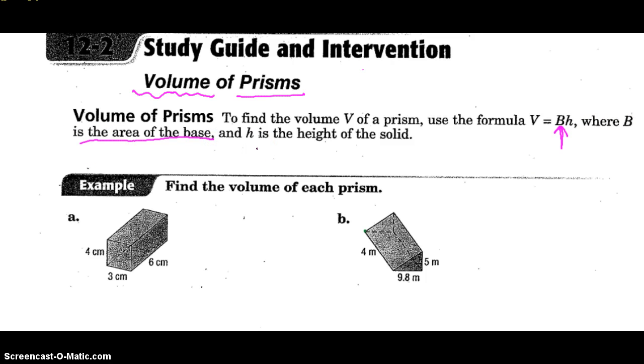For our cute little song, our base was a rectangle. Sometimes our bases are going to be triangles or trapezoids or any of the shapes that we've already learned, even circles. But stay tuned, we'll do circular bases in another section. So let's start with the 2 examples provided in your notes.